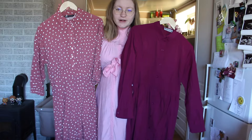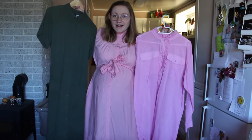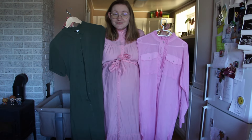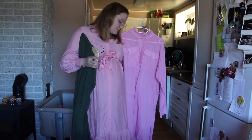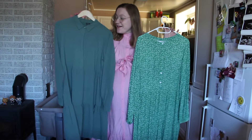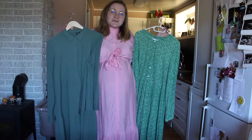Then we have more clothing. I've done a few pregnancy clothing haul videos, so you've seen a bunch of my clothes that I bought to hopefully use for postpartum too — I focused on buying shirt dresses with buttons so they can be opened for breastfeeding. I'm not going to do a try-on haul because most of these don't fit me right now. These two dresses I've shown before in my maternity haul videos and I'm so excited to wear them again — they're so freaking cute. These two I have yet to wear. This one is long and short-sleeved, perfect for summer if it fits, and this one was too short for my pregnant belly.